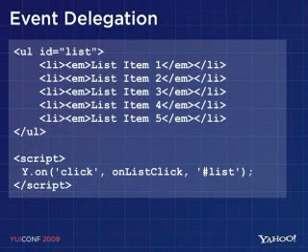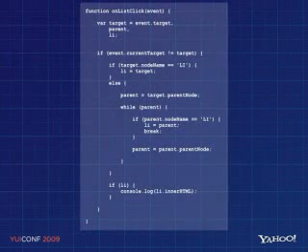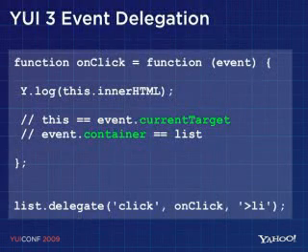If I want to do something in native DOM as simple as add a click listener to a list that simply logs the inner HTML of one of these list items that's clicked on, that's the amount of standard DOM event code that I have to write to facilitate that seemingly simple logging of the inner HTML. And that's the amount of YUI3 code you need.